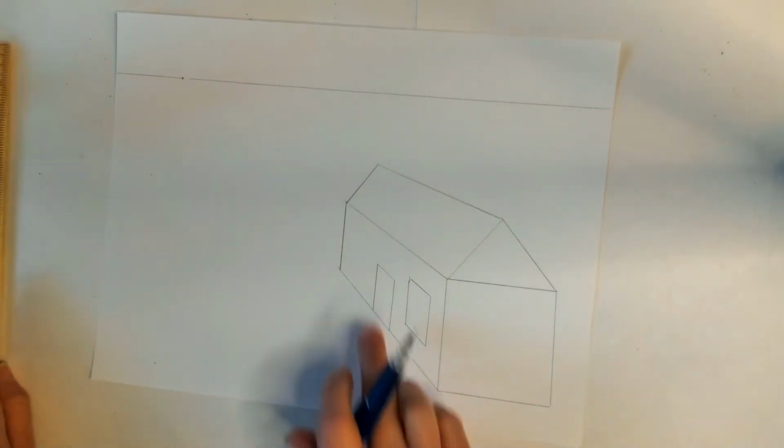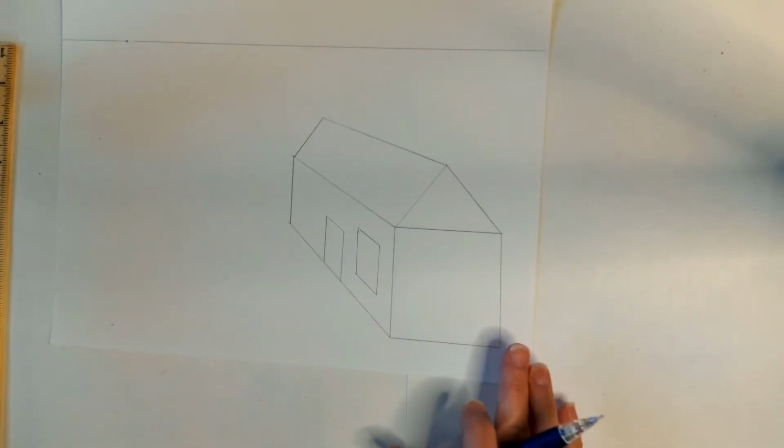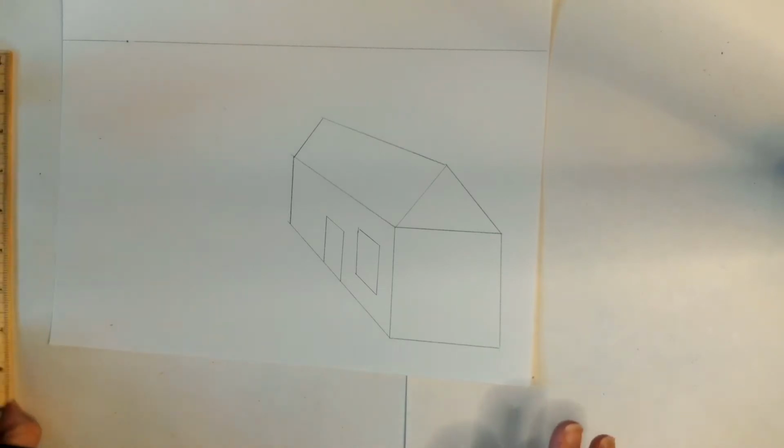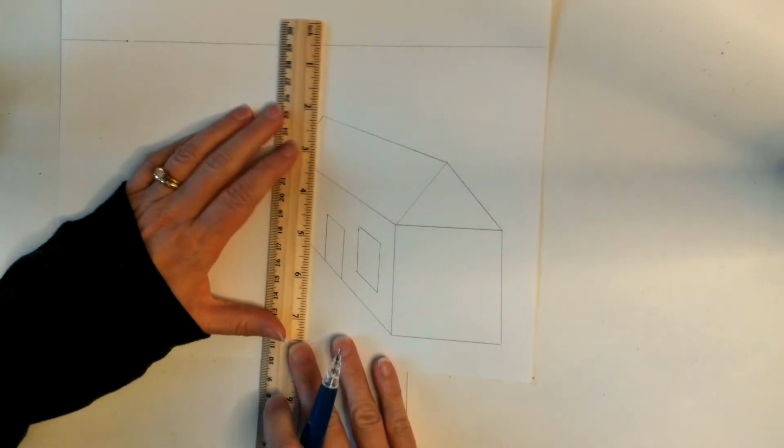So now I'm going to draw a window over here. It's the exact same thing. If this is confusing to you, remember to stop and rewind and watch it again and again. It'll help you to understand. I'm going to put a window right here.